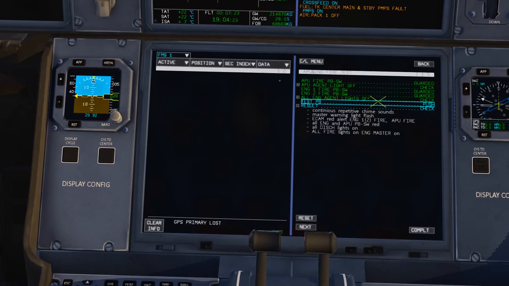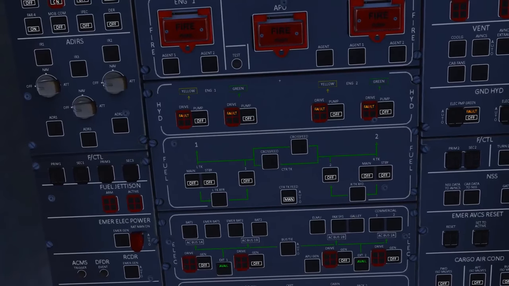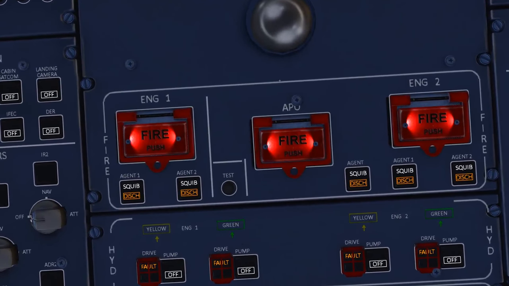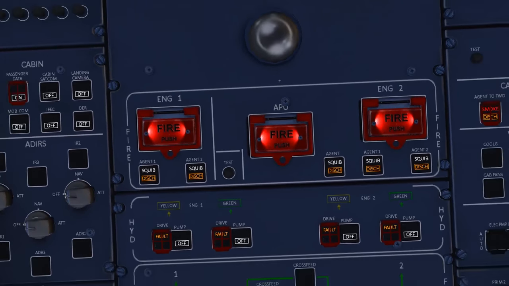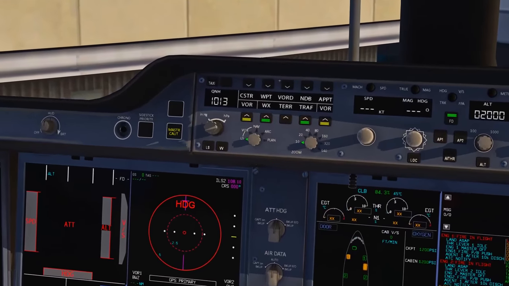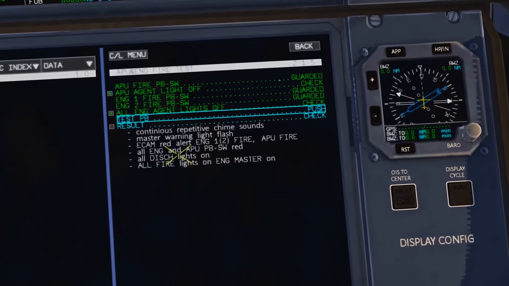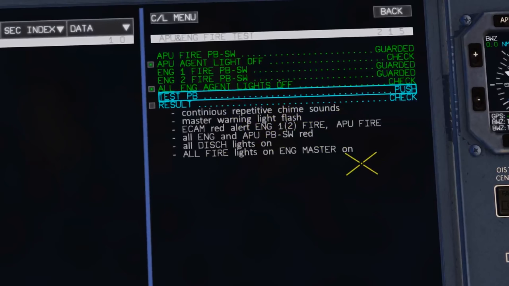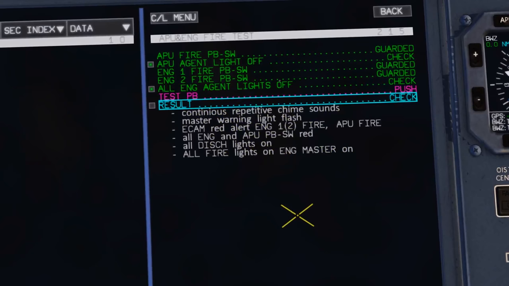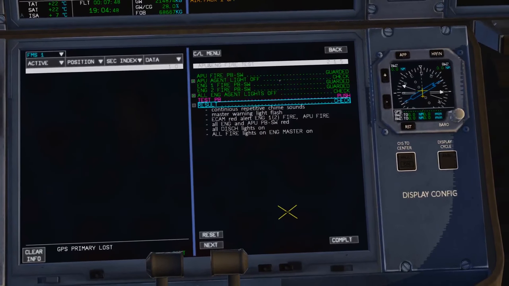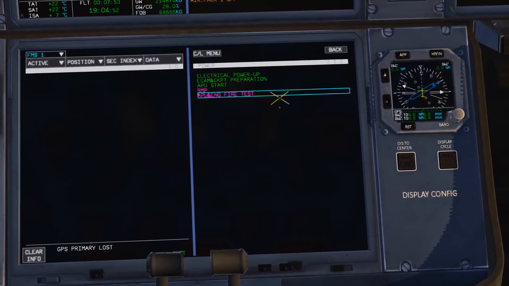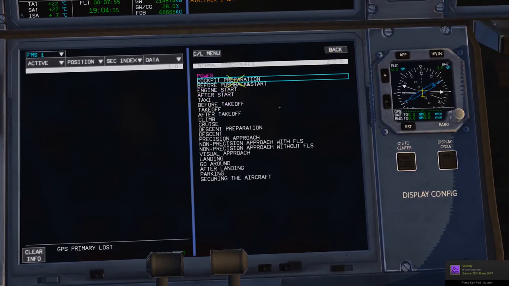Light off, test push button. What you have to do is go here and press this test button. So that's going to end up like this, giving the beeping sound and all. Master caution is blinking. Master warning light flash, repetitive chime sounds and all. So that's confirmed. And here again, this is a glitch, only these three buttons. It isn't confirmed. Results are confirmed. Next. We know we have done it, but yeah, it shows like that.